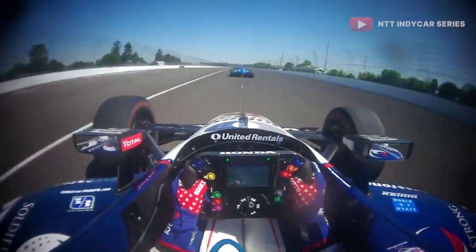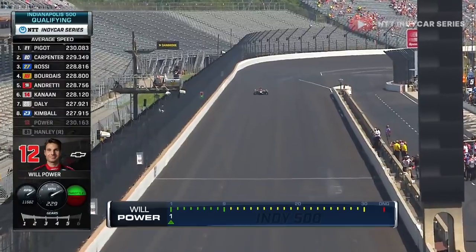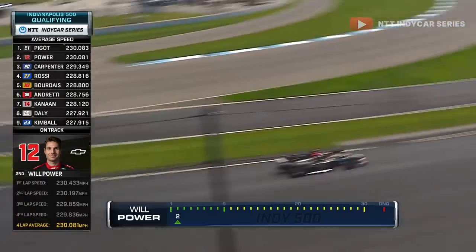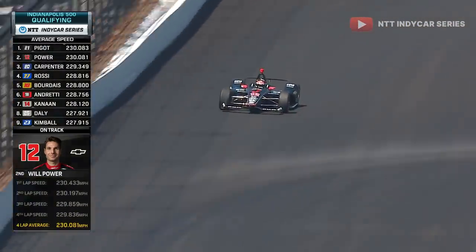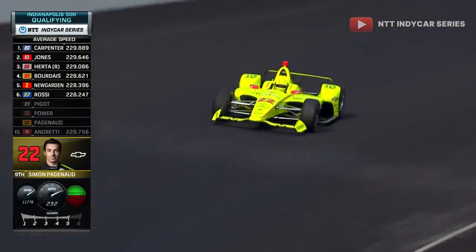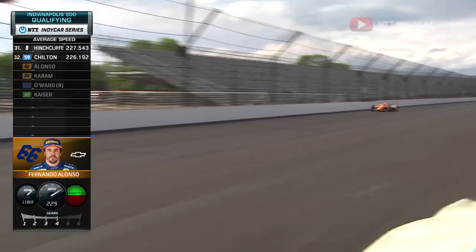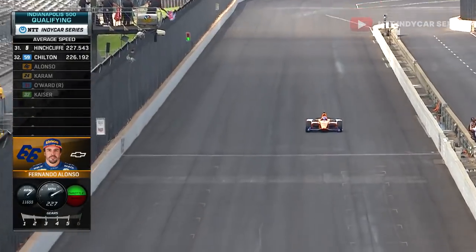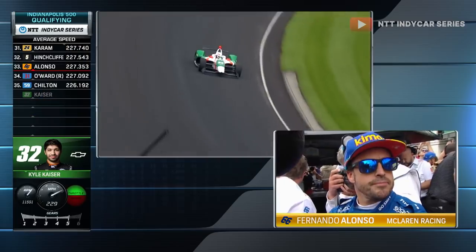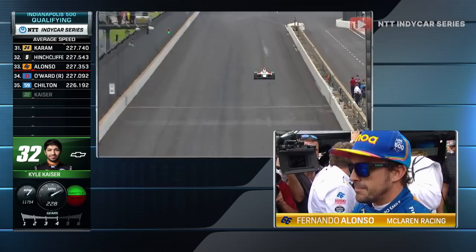There are multiple practice days, including Carb Day, which with the traditionally the Firestone 100 running has almost become a mini event in itself. Qualifying is where it gets really interesting. On Saturday, all entries to the 500 will get at least one run to set the fastest average speed over four laps — the qualifying method that has been in place every year since 1939. From this day, entries 10 to 30 will be locked in. On the Sunday, positions 1 to 9 will fight it out for pole, getting one attempt each to set the fastest time. There is a maximum of 33 cars allowed to enter the race, and due to Indy encouraging the most one-time entries of the season, there are usually in excess of 33 cars trying to qualify, and the cutting of the field is referred to as Bump Day. Each driver will get one attempt to set a time to fight for the last three spots available.